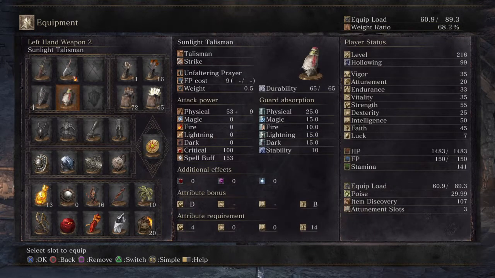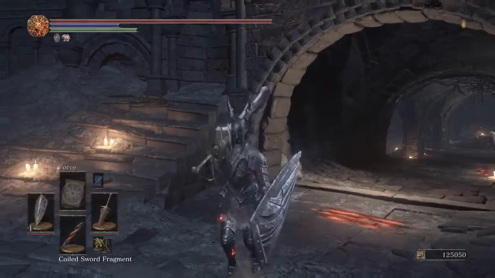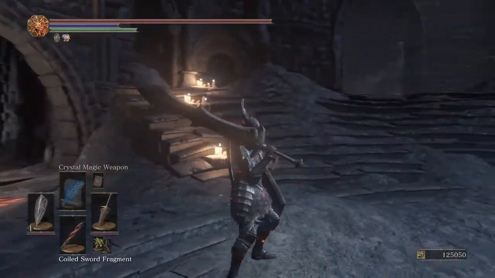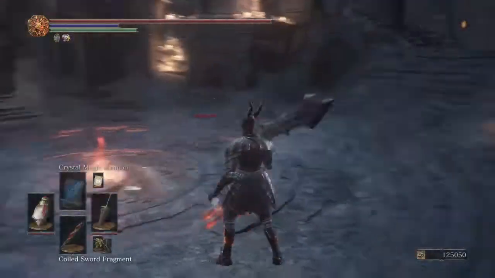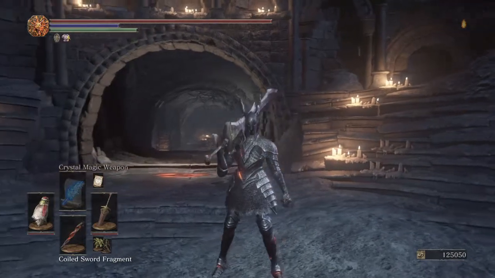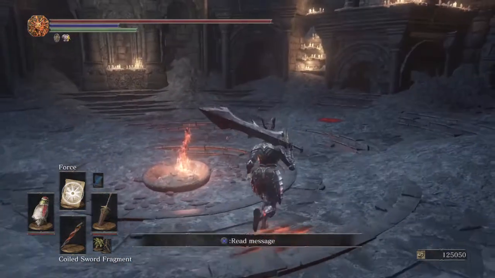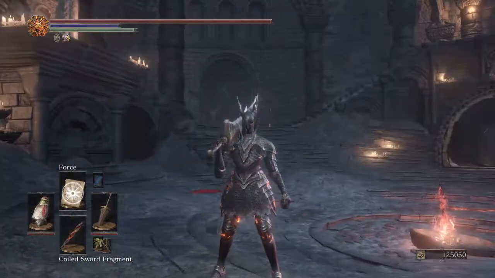Sunlight Toss, and the spell Force, and any buffing weapon spell. As you can see, I cannot buff this weapon, or most of you must know you cannot buff this weapon. However, there's a glitch to buff any weapon in Dark Souls, which is what I'm going to show you right now. I'm going to explain how it works.